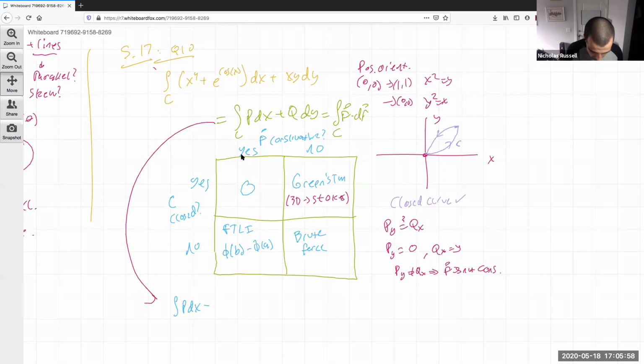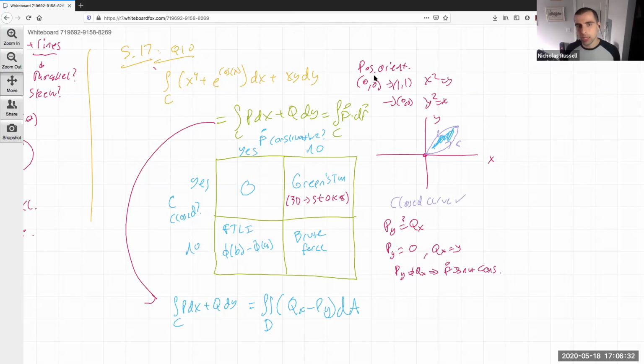Green's theorem says if I have a positively oriented curve, which means that I'm going counterclockwise, I can compute this as a double integral over the domain D that I'm bounded by, where this domain D is actually this guy. Here, I'll erase this. That's my domain D. And this becomes qx minus py dA. And realize here, and this is something I really wanted to say, if this is conservative, I hope you'd agree this would imply that qx would equal py, and therefore you get 0.